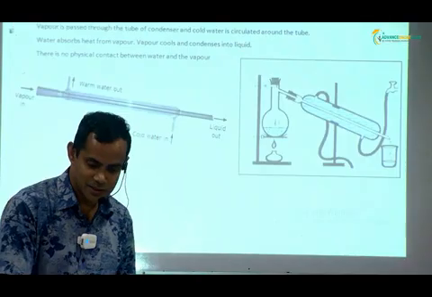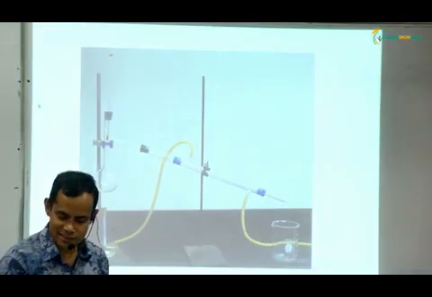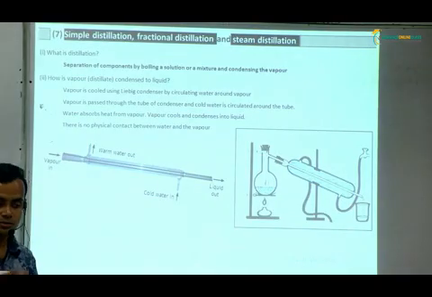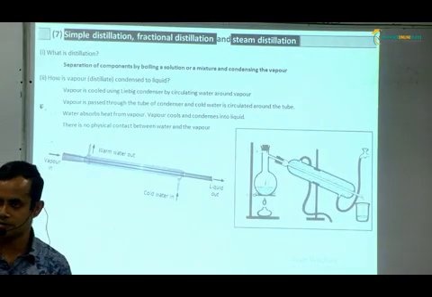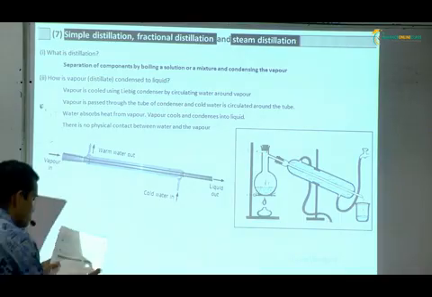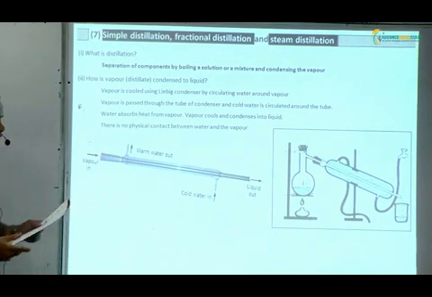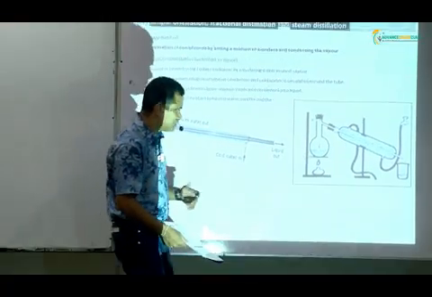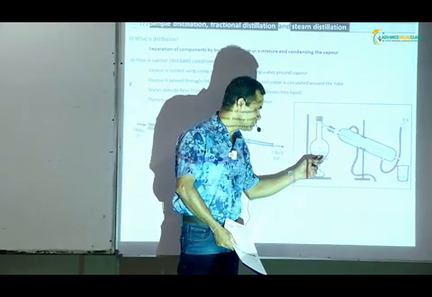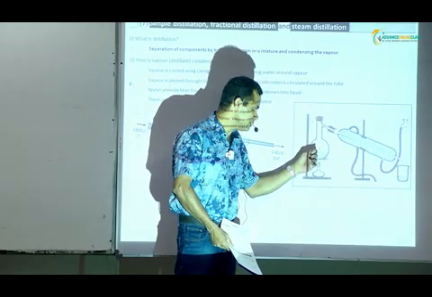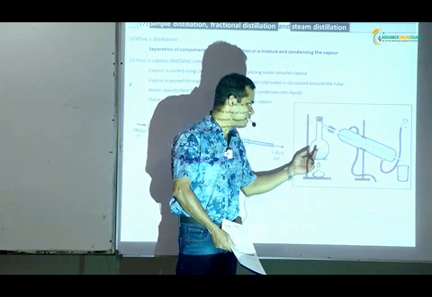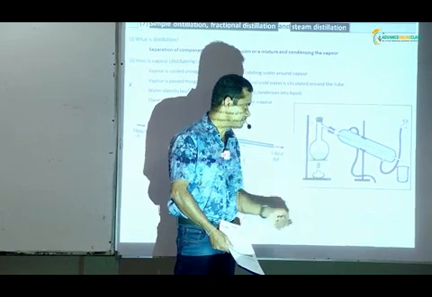Right. As it's not very clear, we are going to use this simple diagram to understand what is going on inside it. Look at this. This is from your textbook, from page 22. As I told you, we heat our mixture here. Maybe salt water, maybe well water, maybe mud water. Crude oil we can't heat this way. Maybe alcohol mixed with water we can heat.